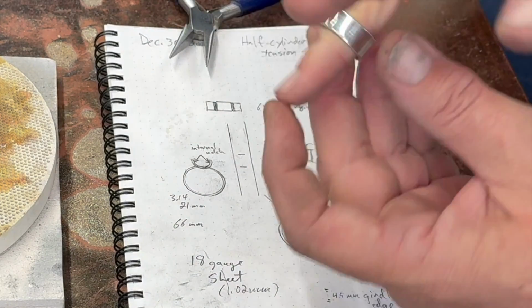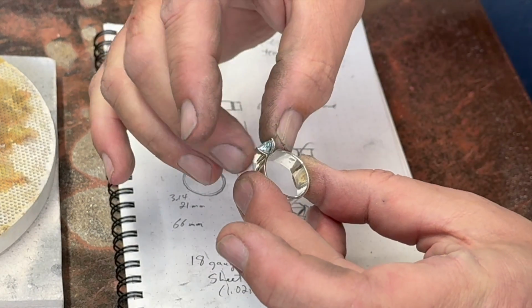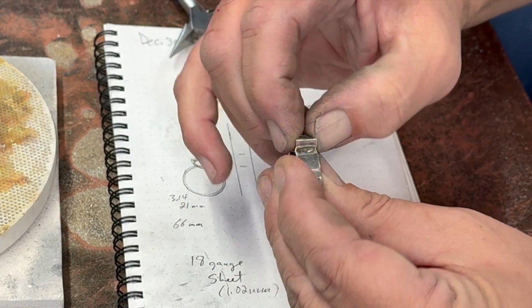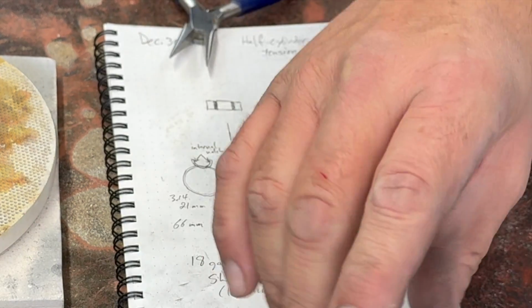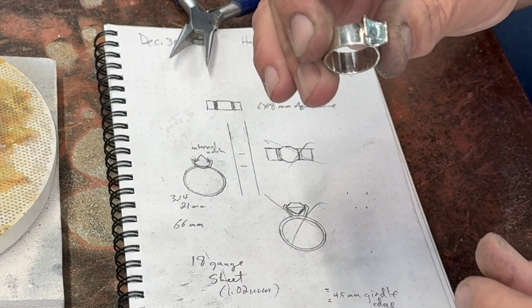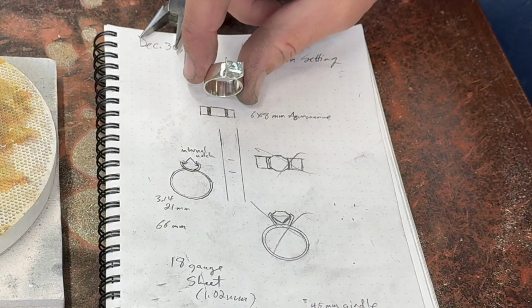I was having trouble at first getting this to sit flat like that, but I played a little bit with the geometry of this thing here, and it looks like it's in there. Okay, well, I'll take some pictures and put them at the end, but that's kind of what I was shooting for.